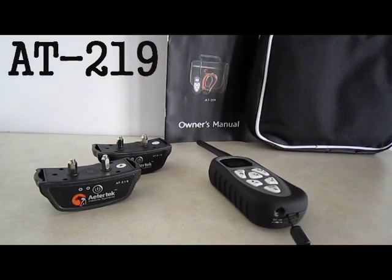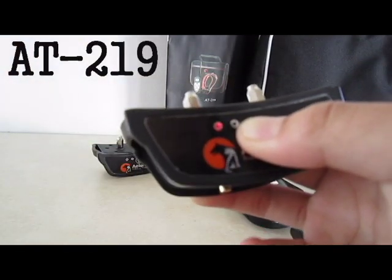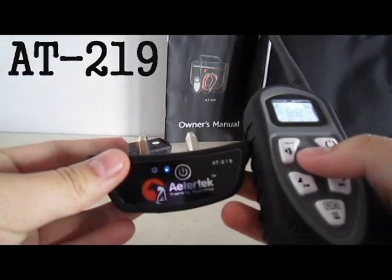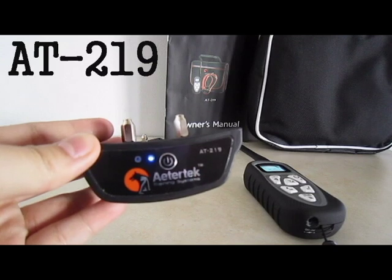To turn on the first receiver, we will have to press and hold the power button on the front. Wait for the red light before you release. Next, we press the transmit button on the remote. As you can see, the blue light on the receiver lights up for a few seconds. This indicates that it is matched.